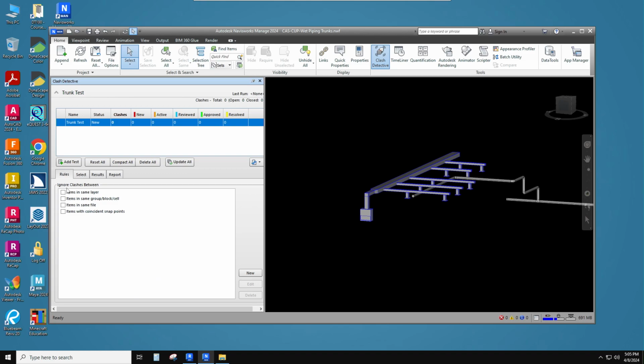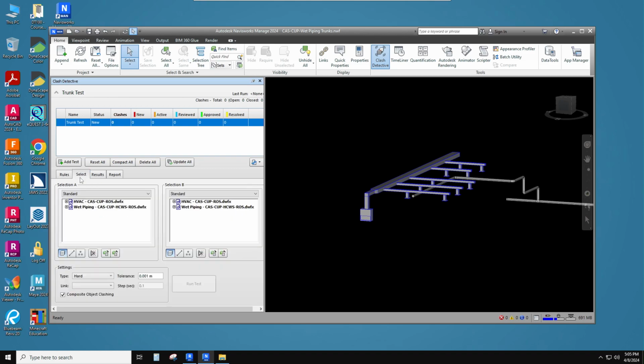And our rules, let's see. We're going to catch all of them. We're not going to ignore any of them. We might have to. We might have some problems within the HVAC itself or something like that. But we'll go back and we'll select them all. And we're going to go all hard. Or we can do clearance. Let's say I want a clearance of, say, 0.05 meters. Let's see if I can do inches. See if I can do 2 inches.